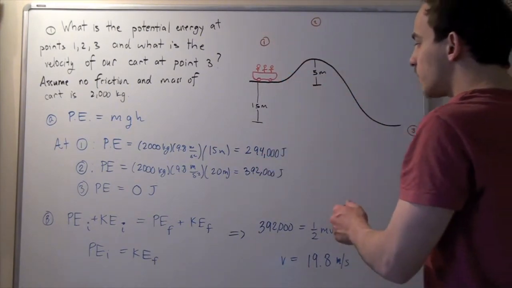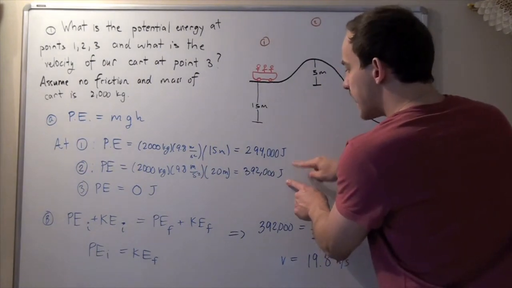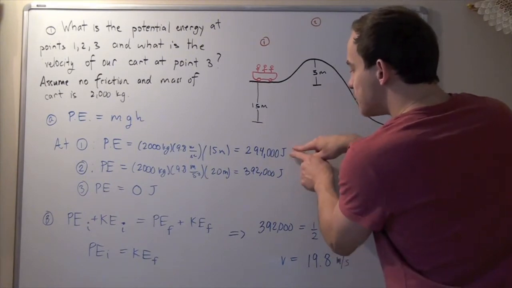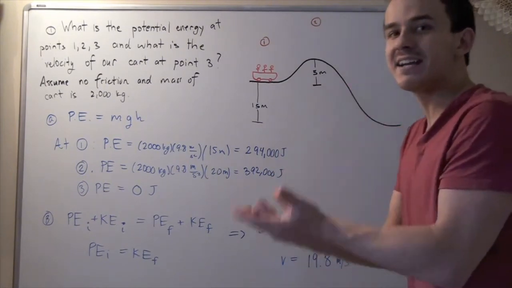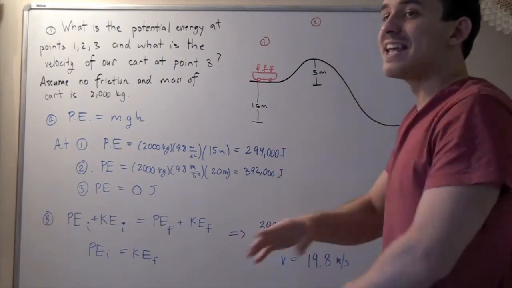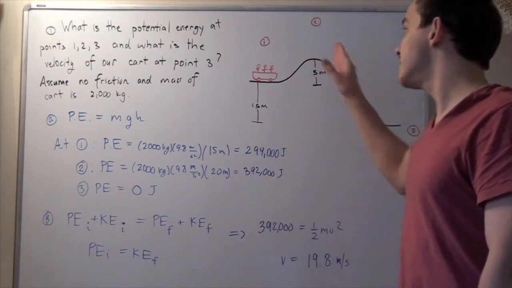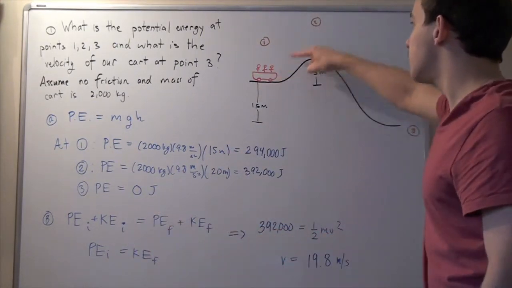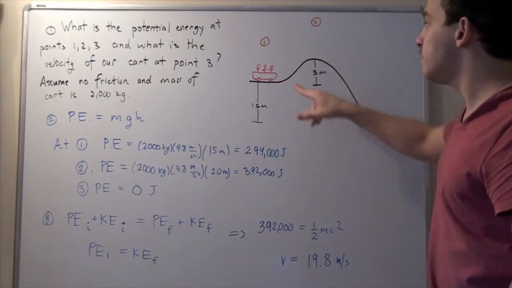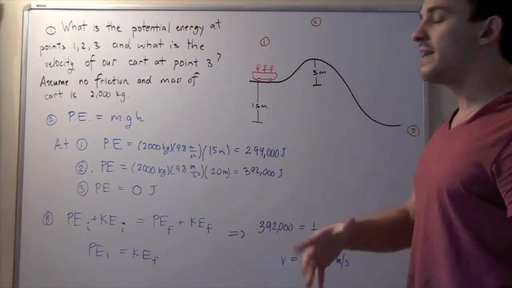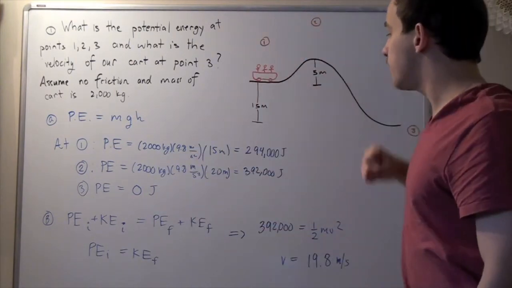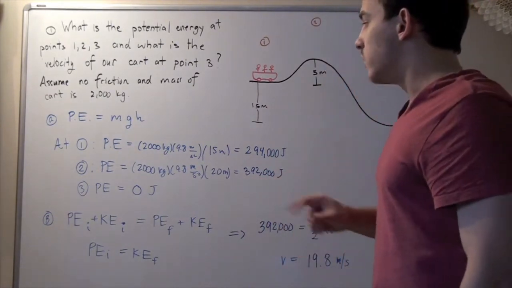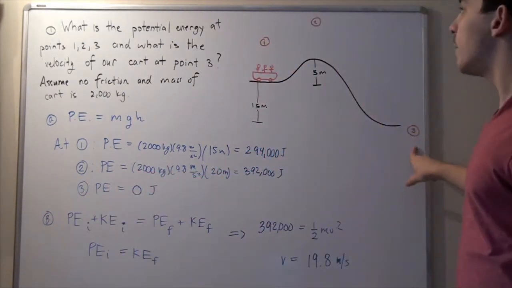exist. So notice what the difference here tells us. The fact that this is less energy than this means that some of the energy in this case goes into the kinetic energy. So at this point our cart has 0 kinetic energy because its velocity is 0. But at this point, since our cart is in fact traveling because it needs to get up to this hump, that means it has some kinetic energy. And to find how much kinetic energy the cart has at this point, I simply take this and subtract it from this.